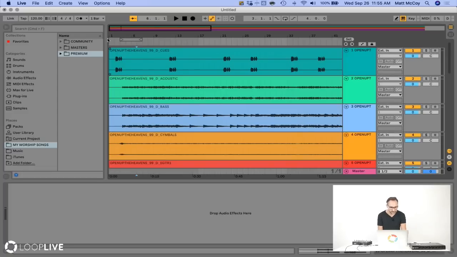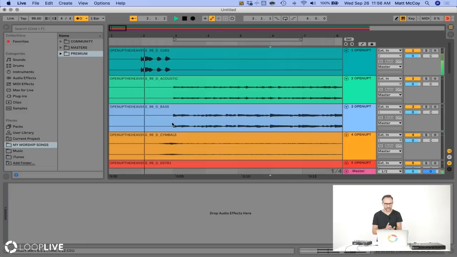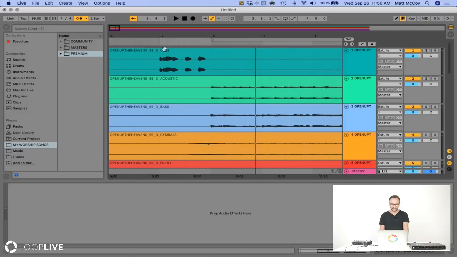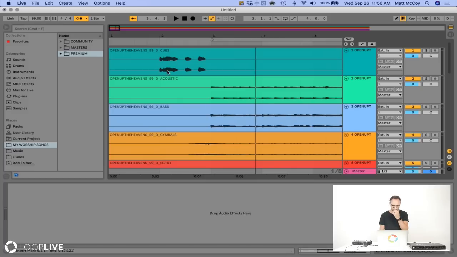First thing I'm going to do is set the tempo of the grid so that these lock up with the click. Because when I press play, it's not in time with the click. So I'm going to, up here, set the tempo to 99. Now my click is locked into the tracks, meaning my tracks are locked into the grid. What I mean by grid are these lines. You can see them here. And you can visually see when it's not locked into the grid.